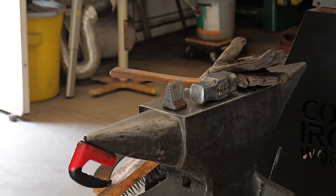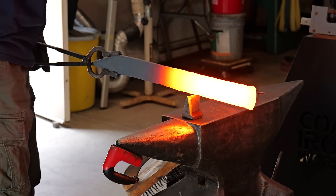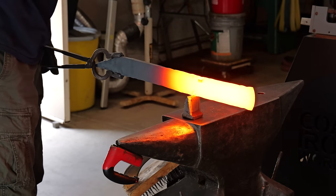I started off with a lot of steel, and at this point, I realized that I had way too much steel, so I decided to cut off about one third of the entire billet.